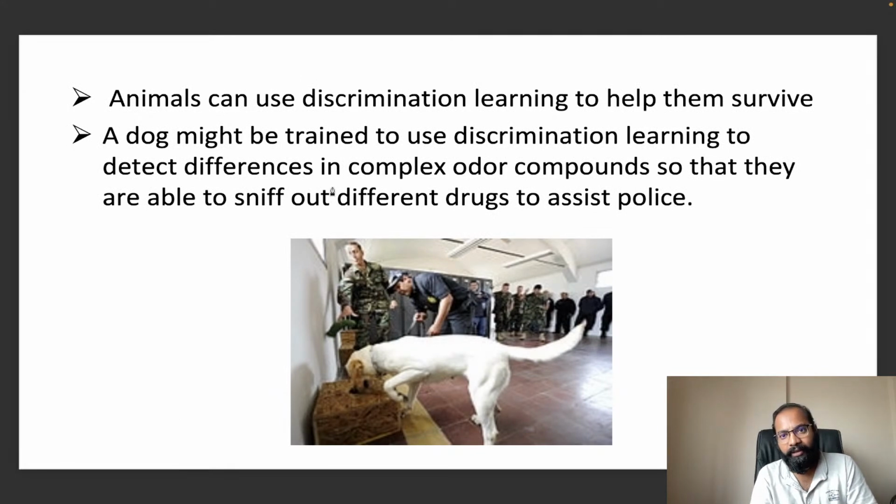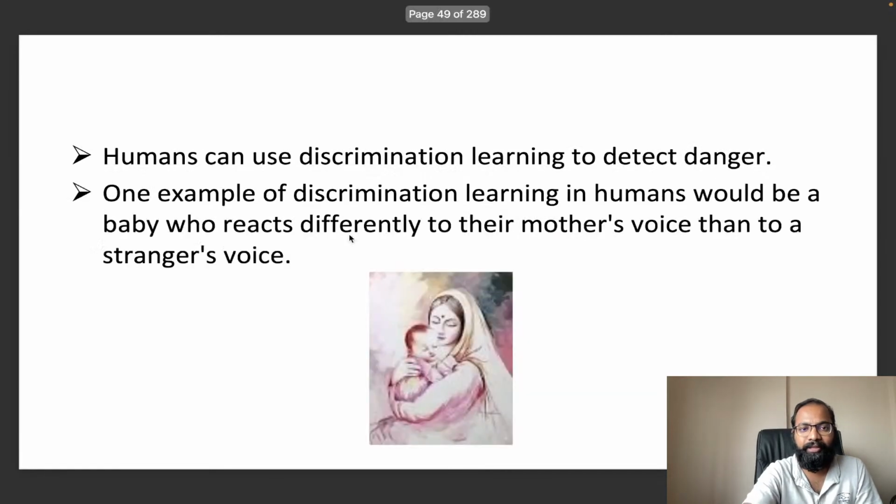Not only human beings, animals are also trained to discriminate. For example, dogs and a few other animals discriminate food items, whether they can eat them or not. Whatever food items we eat, the dogs will not eat all of them. So dogs can differentiate what can be eaten and what should not be eaten, and they can also be trained. Police dogs and army dogs can differentiate RDX, harmful substances from non-harmful substances. Those dogs are trained like this to assist the police. It is called discrimination learning.